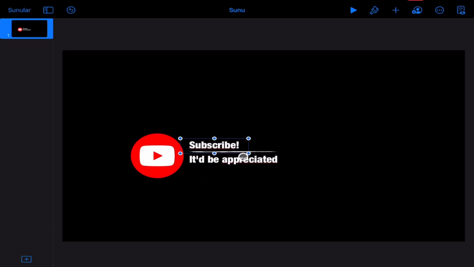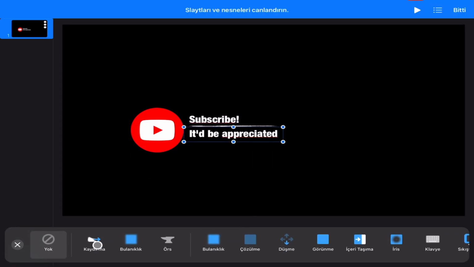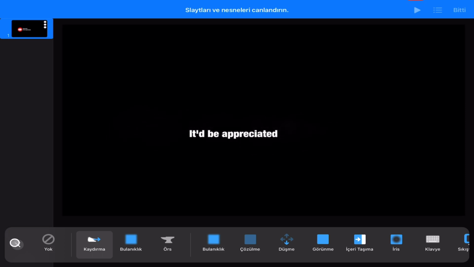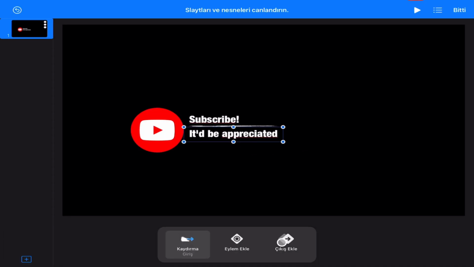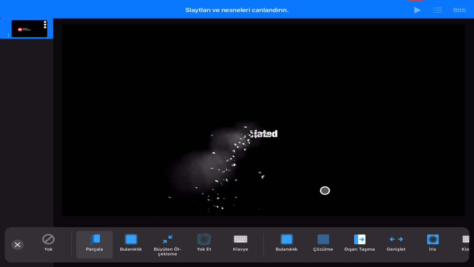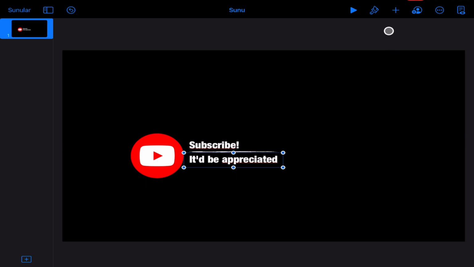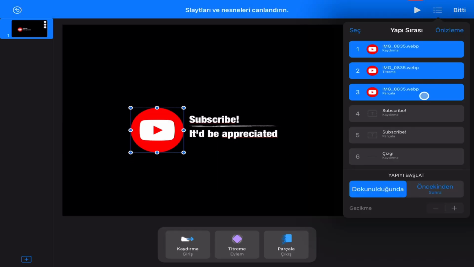And for the second text we will do the same. Add an intro here by sliding, and then come back and add an end. The same effect with the others. Yeah, okay. We created our effects, and then what we need to do, just go again to effects and then click here for choosing the priority or the order of your effects.